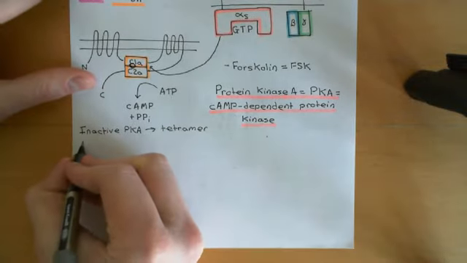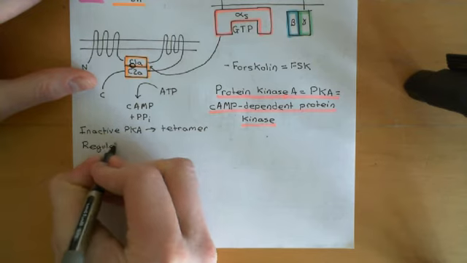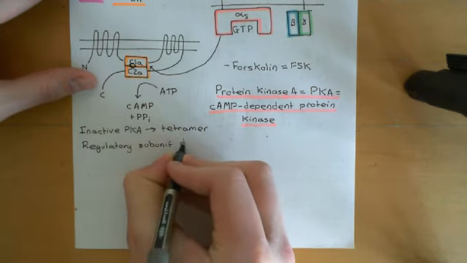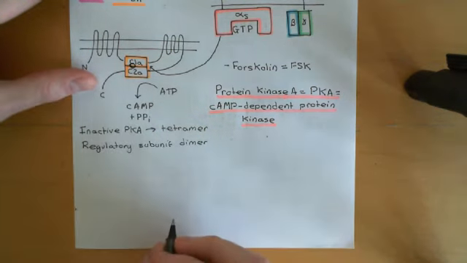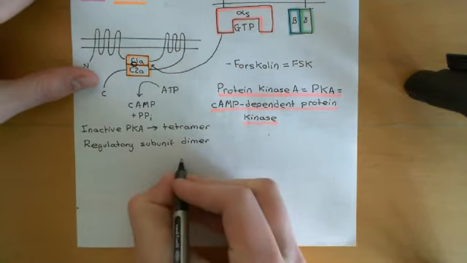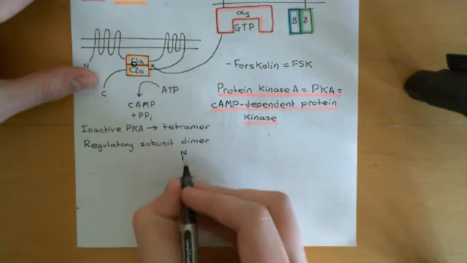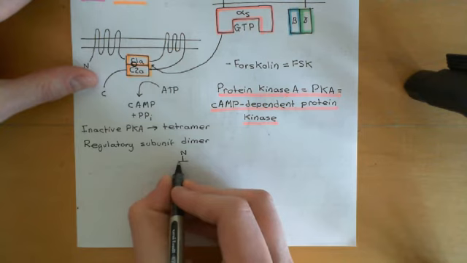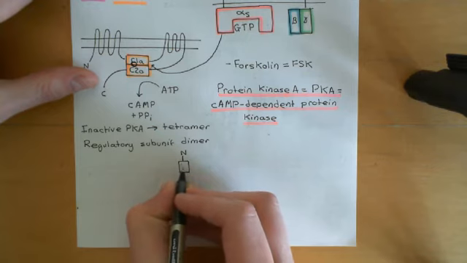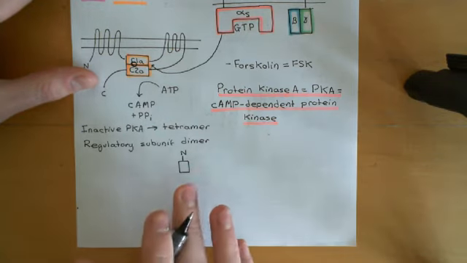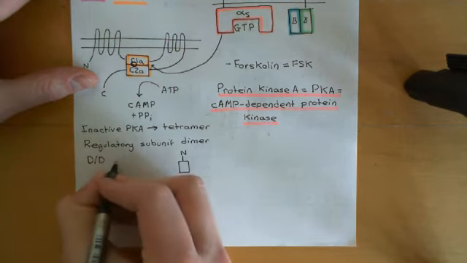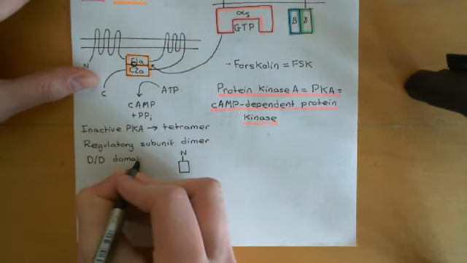Firstly then, let's have a look at the regulatory subunit dimer. To make the regulatory subunit dimer, you're going to join together two regulatory subunits of protein kinase A. Let me show you some of the broad structural features of the regulatory subunits of protein kinase A. These are individual proteins. So here is the amino terminus. A really important domain is going to be this first domain here at the amino terminus, which we're going to see in more detail later, but for now we'll just abbreviate it as a box. And this domain is what's known as the D/D domain. Now, what does that stand for?